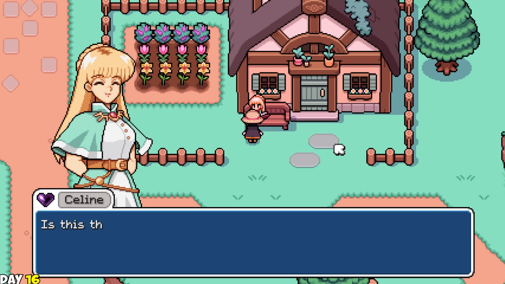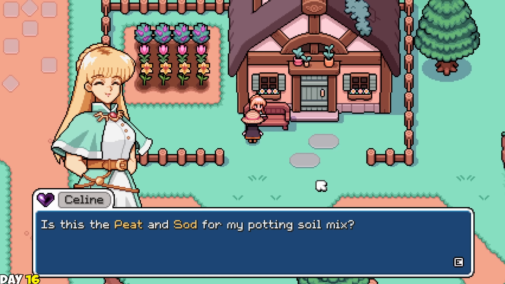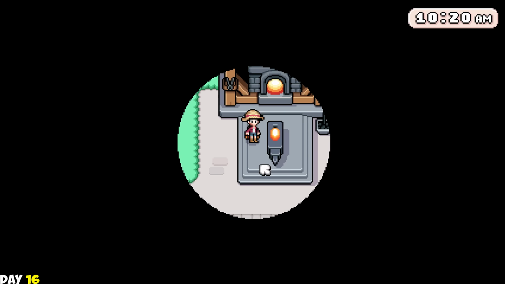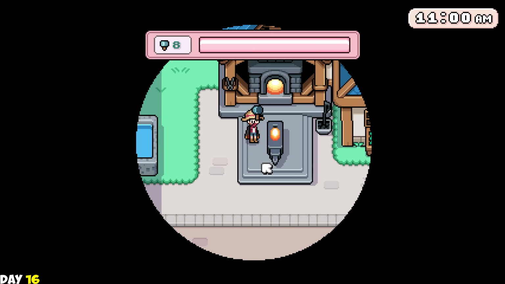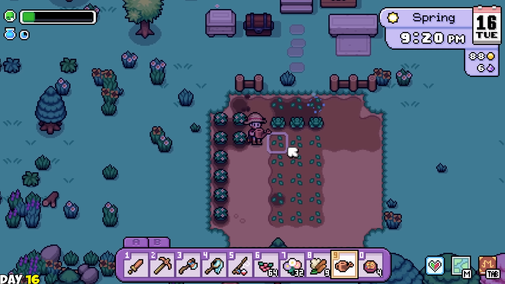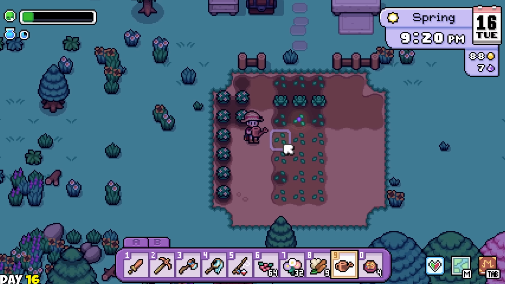I then went to town and turned in some of my quests. Also, crafted myself a copper sword from all the ores I've collected, so we'll have an easier time killing the monsters in the mine. And since we still have like 12 more days in spring, I decided to buy a bunch of cabbage seeds. I then went home and watered my cabbage seeds.